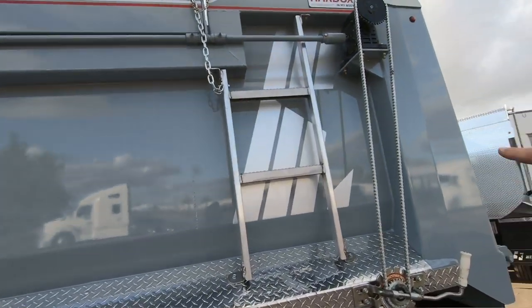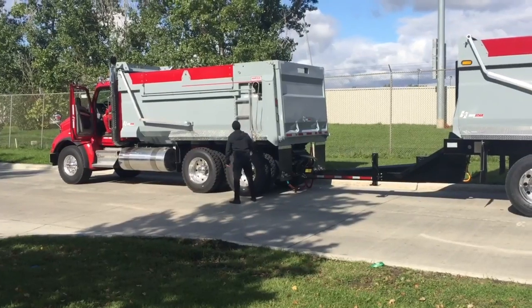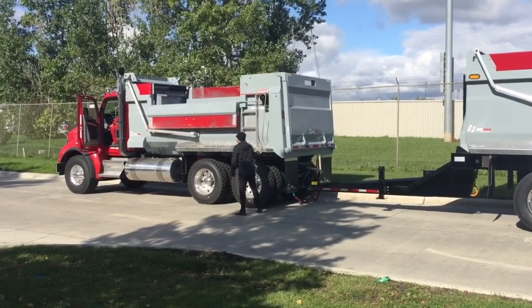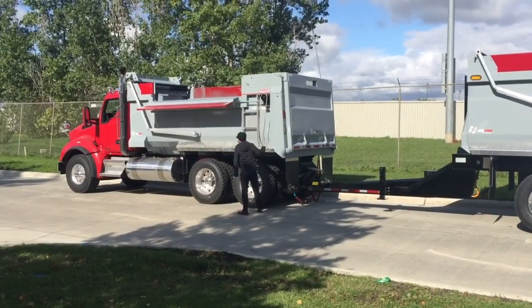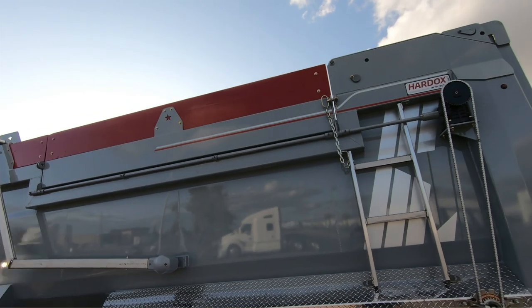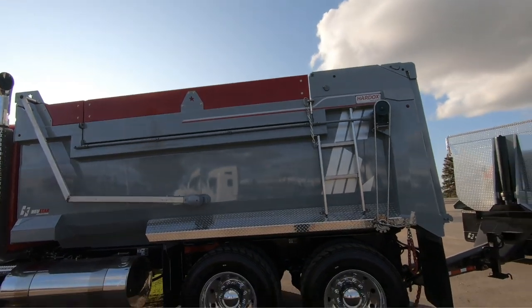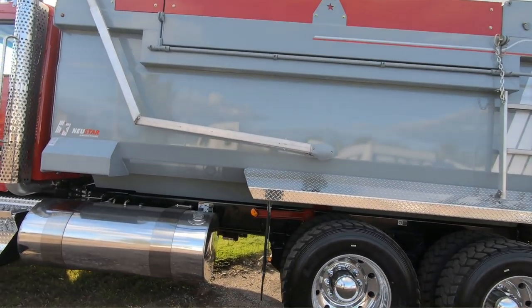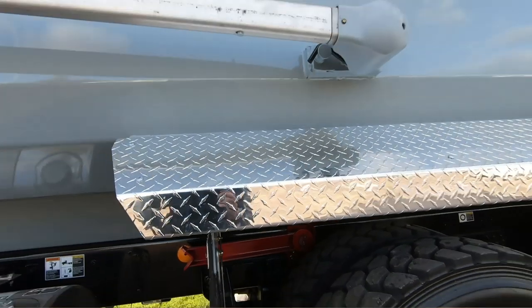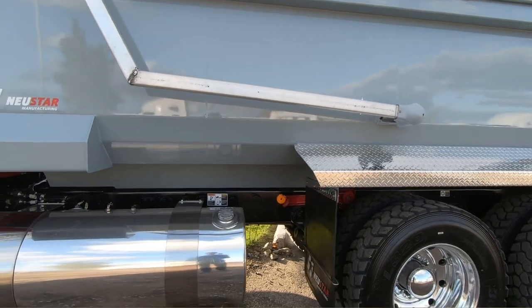So with this crank system here, when you undo that pin, this whole thing just cranks down and just gives you that much more access to the box. So really neat setup there. It's kind of unique. Down here, these little red guys on both sides, that just latches on to there. That's just for safety. If you're doing any service work on the box, you can lift the hoist and have it rest there to keep it nice and safe.